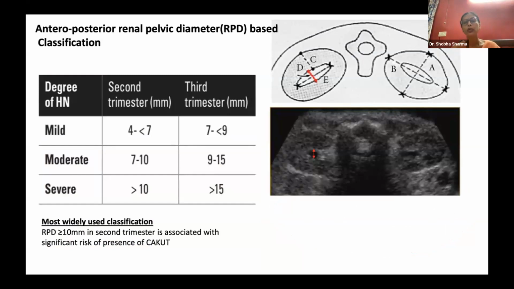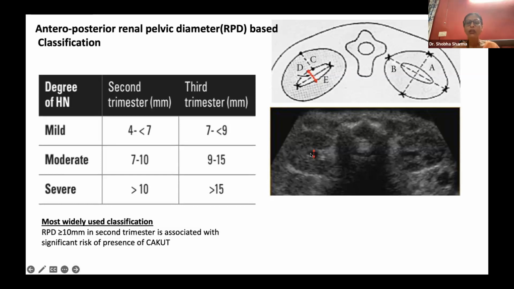Here it is done as we know that we can clearly identify the complete renal architecture by the second trimester. Therefore antenatal hydronephrosis is mostly diagnosed in the second trimester, and then of course in the third trimester, and the severity is based on the dilatation of the pelvis, and that also in the transverse plane. The kidney should be visualized in the transverse plane, and the prerequisite for this classification is that ideally the spine should be in either the 6 o'clock or 12 o'clock position, so that the kidneys are on both sides of the spine in the transverse plane, and then we see the maximum anteroposterior diameter of the pelvis.